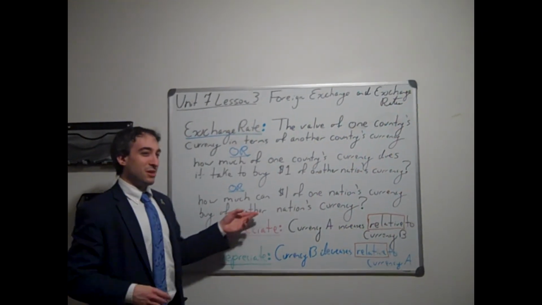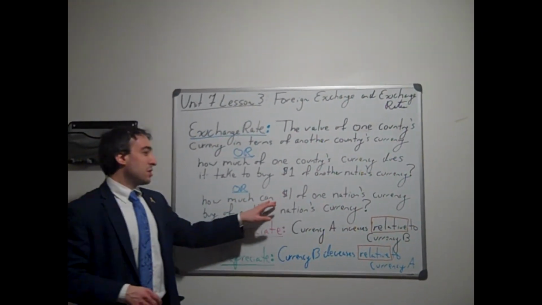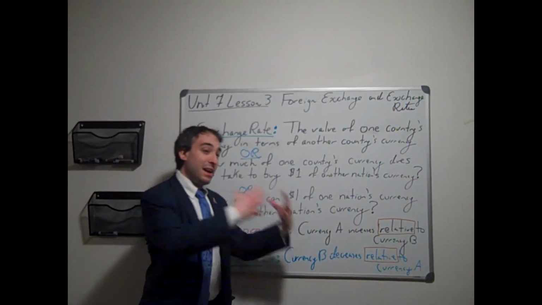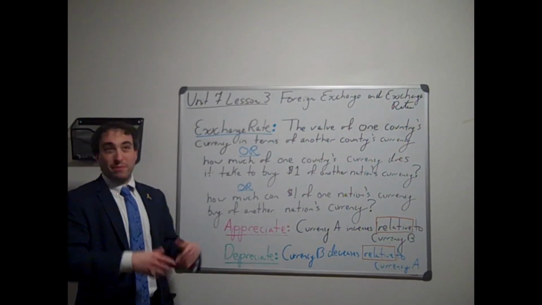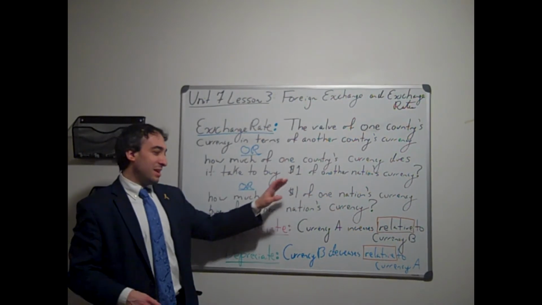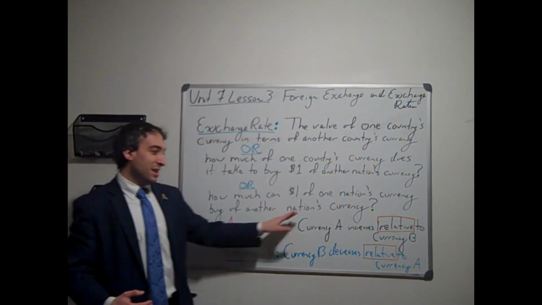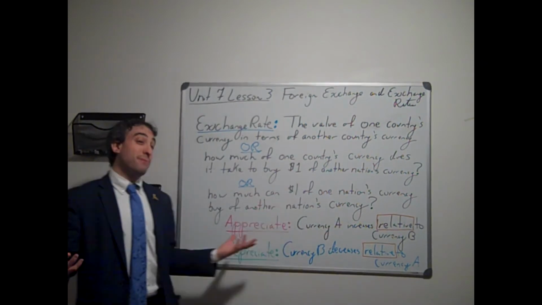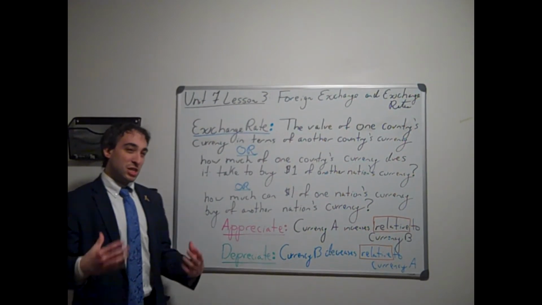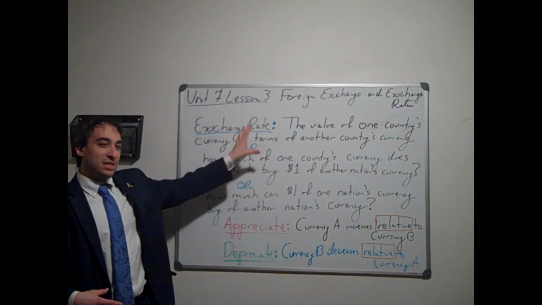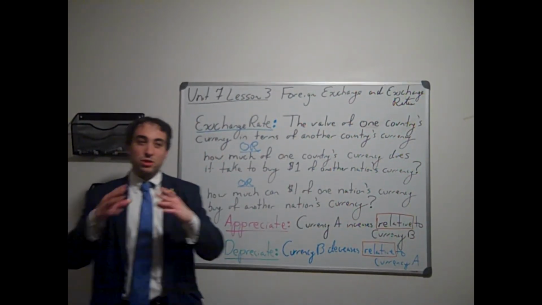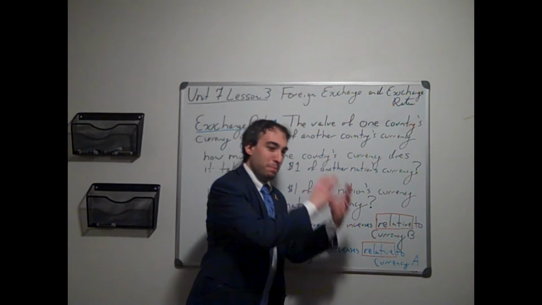Interestingly, I think the Swedish currency is super strong. So if $1 could buy a lot of another nation's currency, or even just $1 could buy 2 of another nation's currency, we would say that the American dollar is appreciated against the other nation. So many different ways to say it, but the main thing is, when talking about exchange rates, you are talking about exchange rates in terms of each other. What currency A is in terms of currency B.